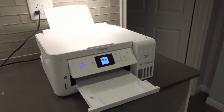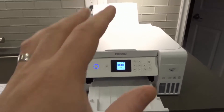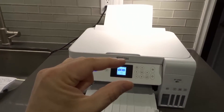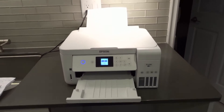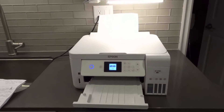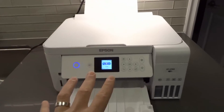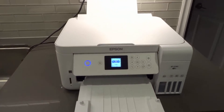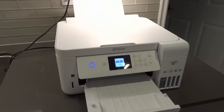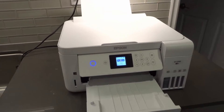Number four is factory reset the printer. If you go to the settings or setup menu, you can go to the reset option and it'll give you various options to reset. You can reset just specific aspects of the printer and try that out. But if none of those work, just factory reset it. You'll lose everything on the printer, but it doesn't take that long to set it up again. It's worth it because you're going to start fresh and make sure it's not a problem with an error or a glitch or malfunction. You'll lose all information, all data, all connectivity on it, but when you set it up again it doesn't take that long.